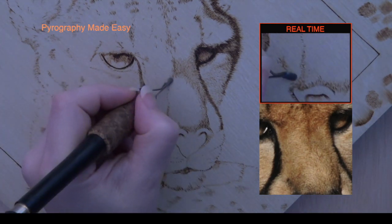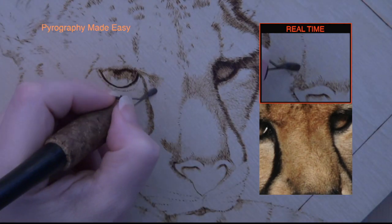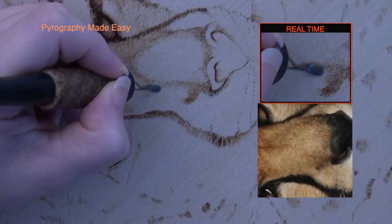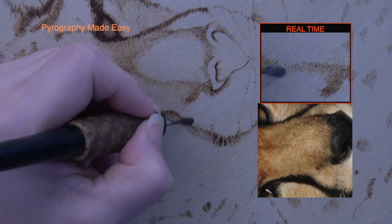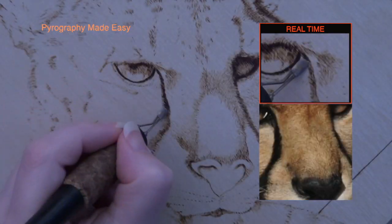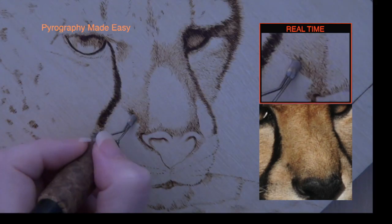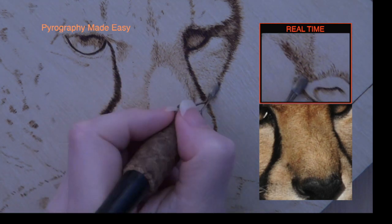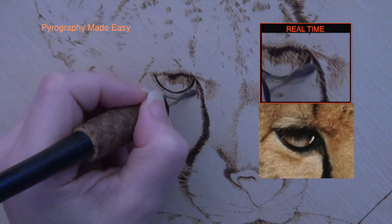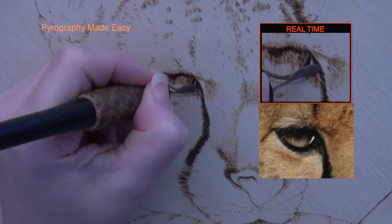If you want to create realistic artwork, it is very important to consult with the reference photo often. I remove the numerous pauses from the video where I have stopped burning because I am checking with the reference photo. I realized that the dark stripes that run along the sides of the nose were not dark enough, so I'm reburning over them to fix that. Let's work on the left eye some more. Darken up the right corner by the eye.